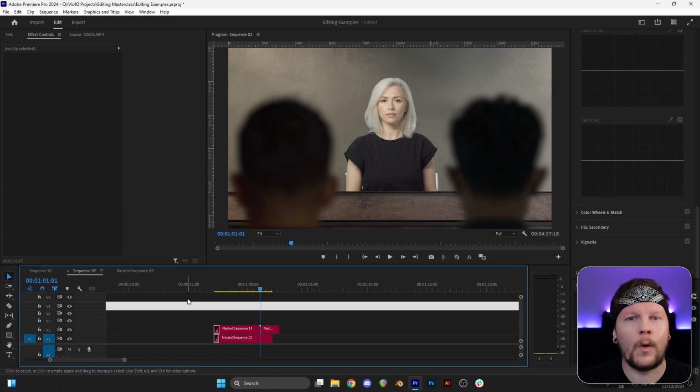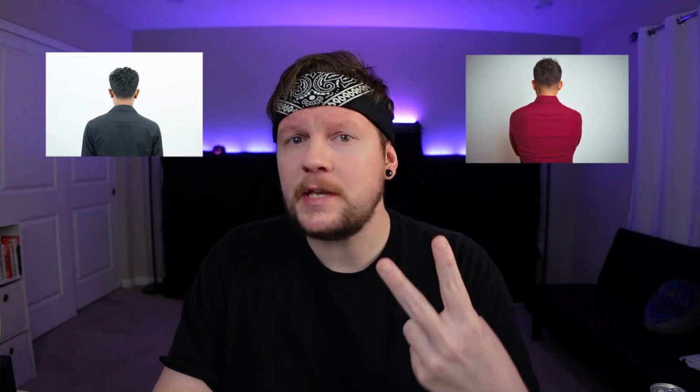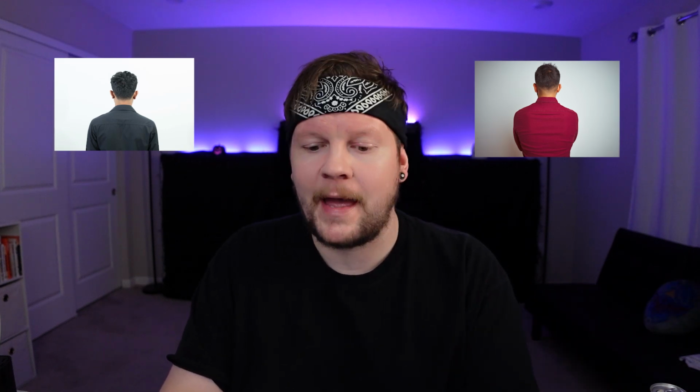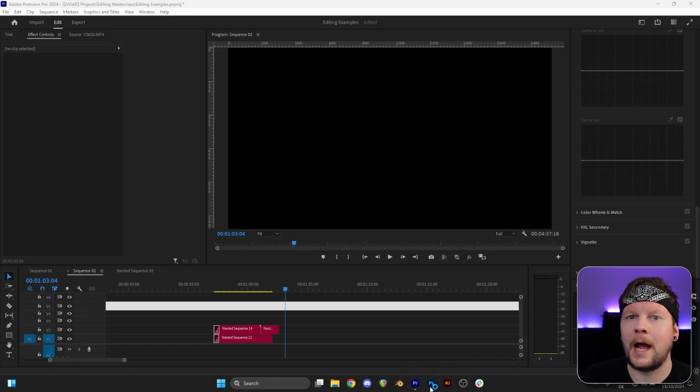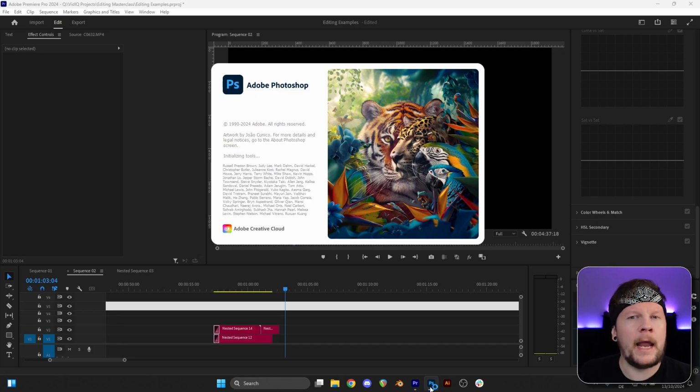Okay, now I use this same technique to create depth, like this. Okay, so that's what we're gonna make, all right? So first I need to take a couple images and remove their backgrounds. I'm gonna take these two images of these dudes and remove their background. I need to open Photoshop for that, but there are plenty of tools online like remove.bg where you can just drag it in and remove the background and export it as a PNG, which is a transparent image.